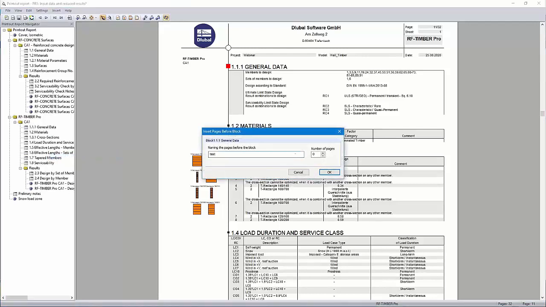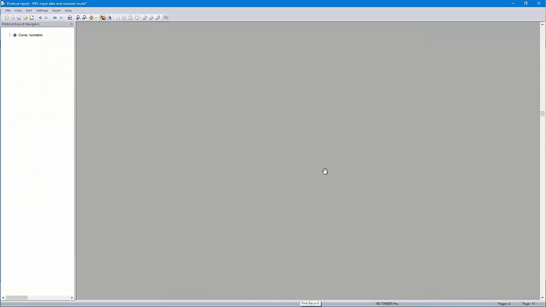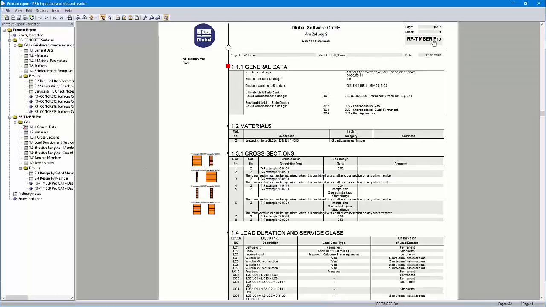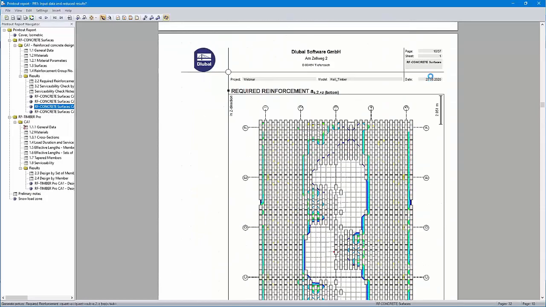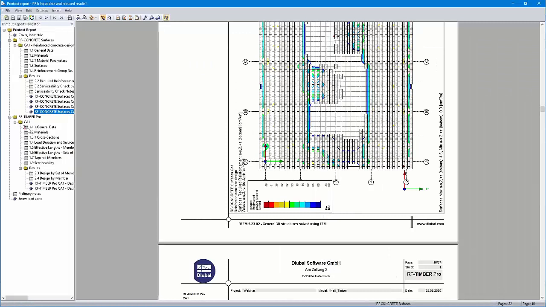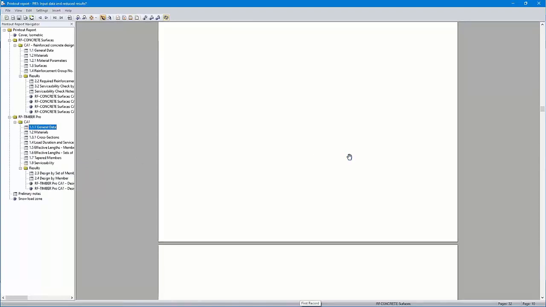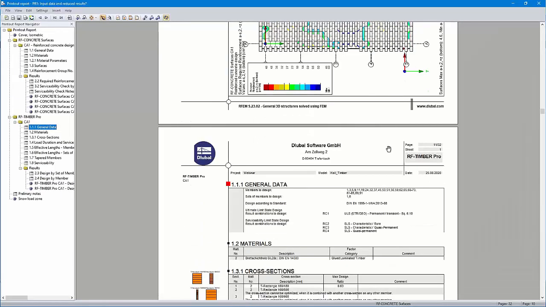I call it test and 5 pages. Okay. And then you can see it's page 16. And this page is page 10. But I will delete them. Okay. Just for info. Now it's page 11 again.